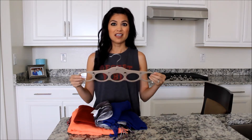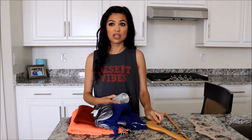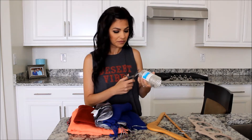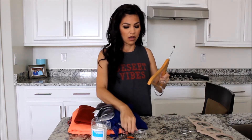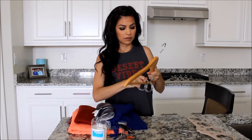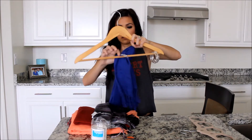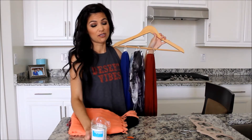Hack number four: if you are a scarf lover, this hack is for you. I love scarves but they're just everywhere, and I don't want to spend $10–$12 on a special hanger. All you're going to do is take one of your old hangers that you already have, go to Target, Walmart, wherever you are, and pick up a set of shower hooks. These ones were really inexpensive — only $1.99. Take the shower hooks, open them up, place them on your hanger, close them back up, run your scarf through the shower ring, and you have an inexpensive scarf holder that literally only cost $1.99.